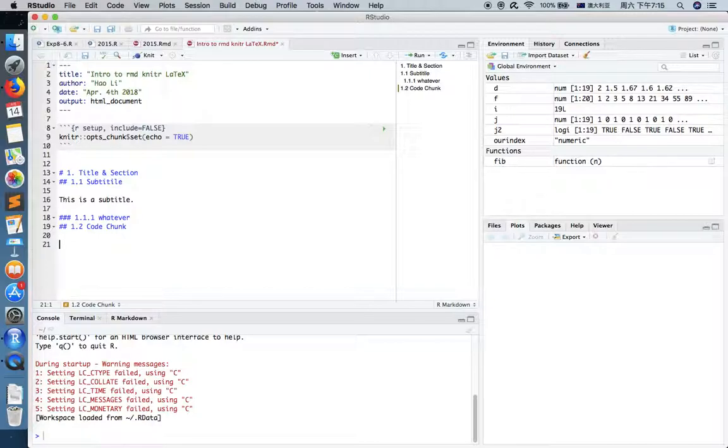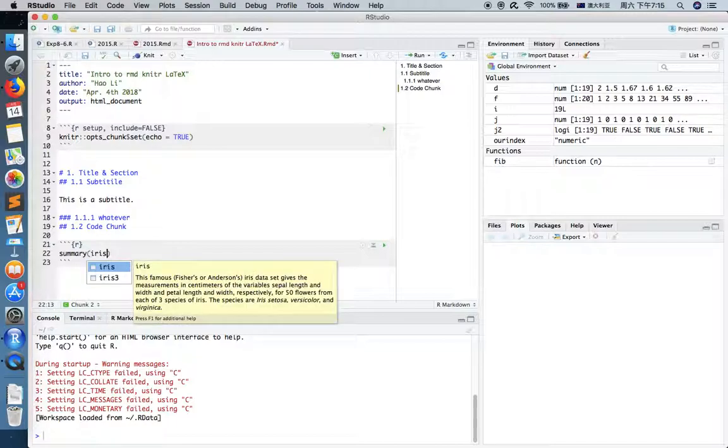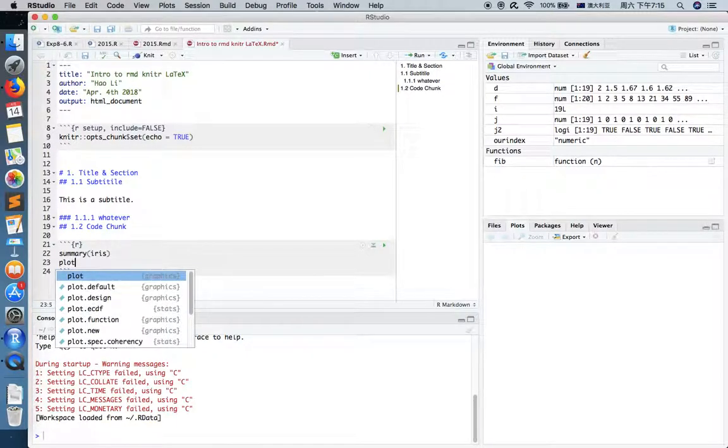Right. So each code chunk, you gotta start with 3 backticks. This is on the top left side of your keyboard. If you're doing R code, you type R something. Now you could just go some command like summary iris or plot iris.